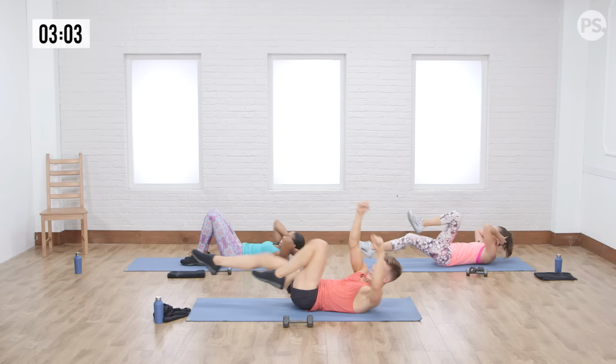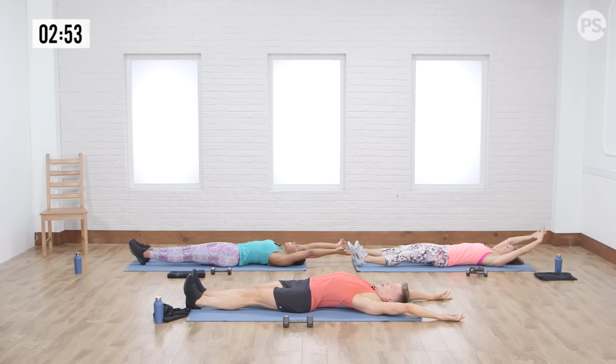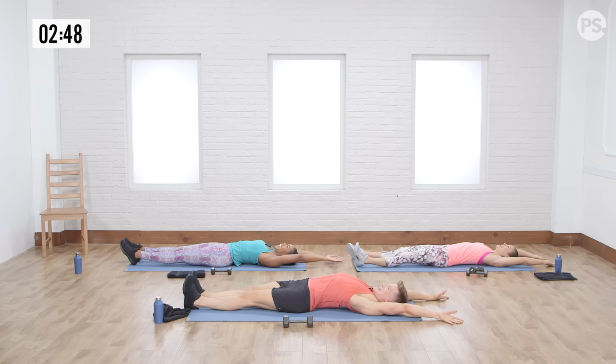Rest it down. Oh my word. Legs go long in front of you. Arms over the head. Lift the rib cage off the floor. Oh yes. Giving a tickle back there. Let's go. Jeez. Close that rib cage in, my babies.